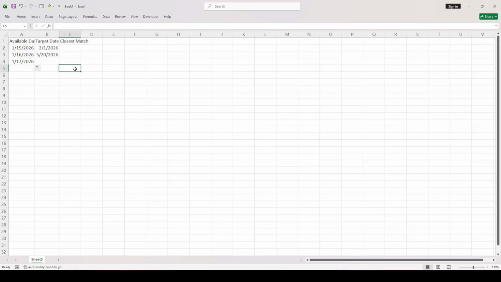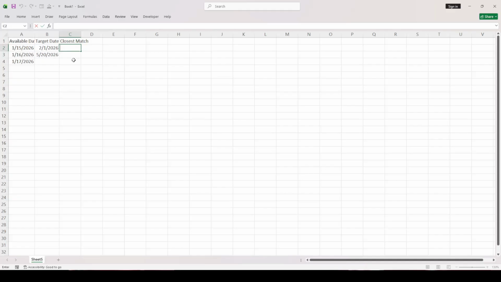Next, you will click cell C2. This is important because C2 is where the final answer will appear. That answer will be the date from A2:A4 that is closest to the date in B2. Take a moment and locate column C, then find row 2, and click the cell so you can begin entering a formula.